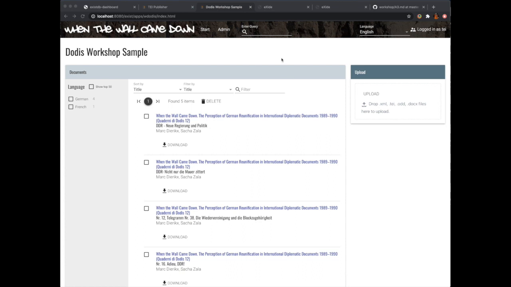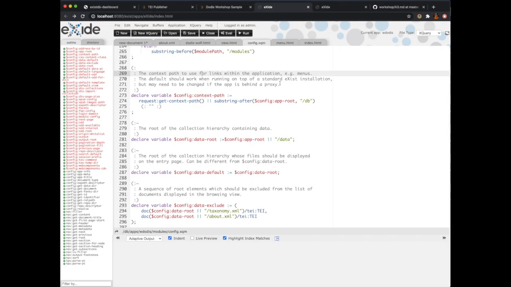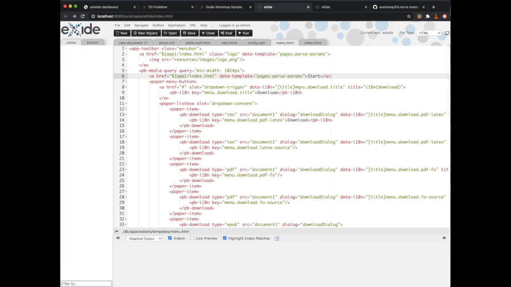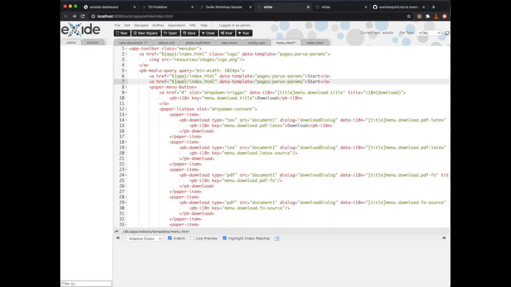So let's go back to eXide, and we have to look into menu.html first. There essentially we can just copy the menu entry for start, insert it below, and then change it accordingly to about. And instead of index.html, we are calling about.xml.